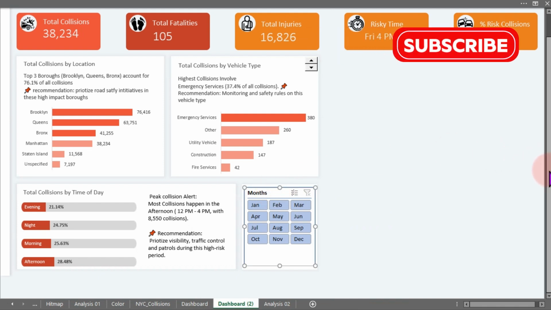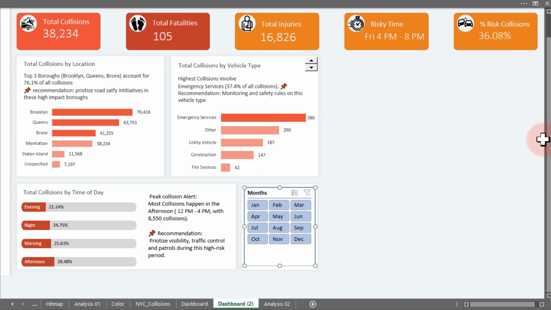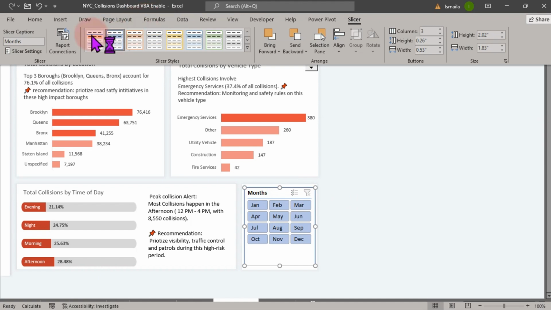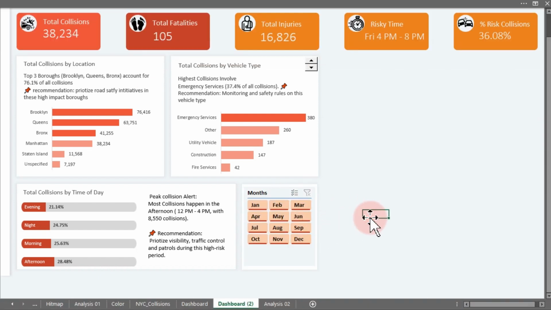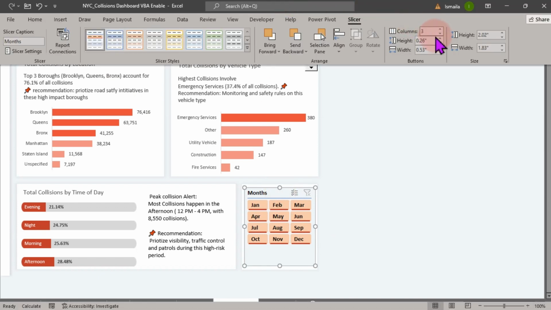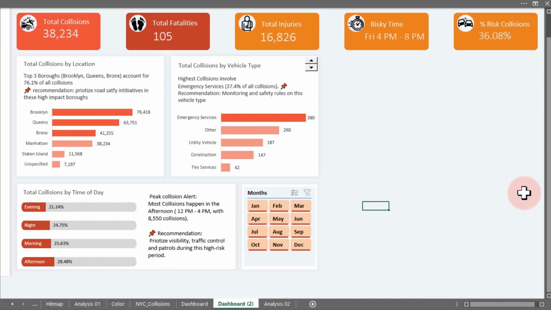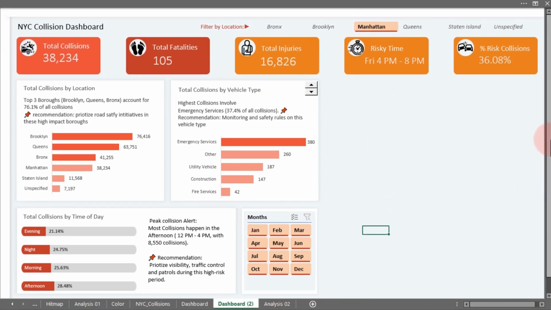What we're going to do right now is use the same formatting we have right here, which is this very one here. The next thing I'm going to do is increase the height by 3 points. So we have something like this. Right now, no filter from month.